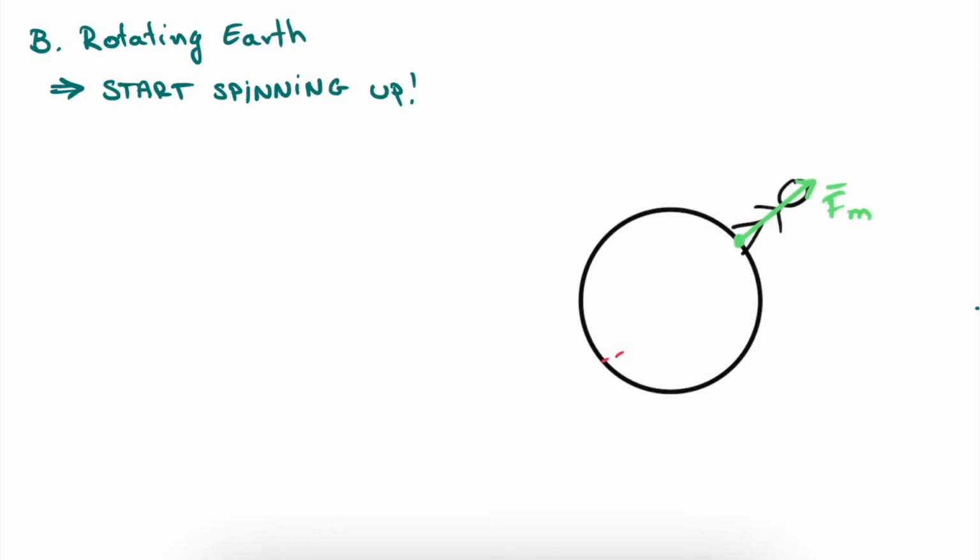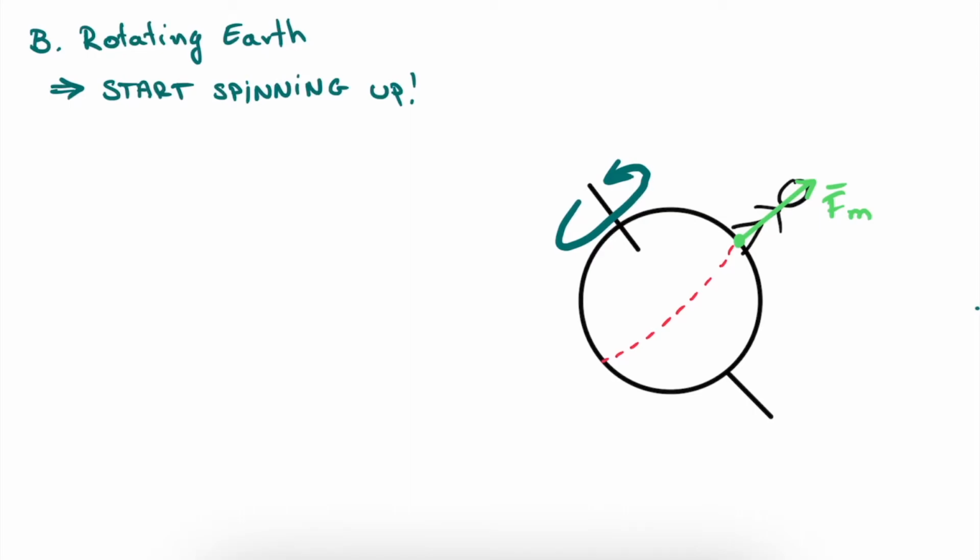Now we know of course that the Earth is not stationary and that it is rotating around its axis. So let's consider this scenario in scenario B, where we look at a rotating Earth. And also in this scenario, let's say that you're standing on the surface of the Earth, but now consider the fact that you're standing on the equator and the Earth is rotating around its axis. When we start from a non-rotating Earth and we start spinning it around this axis, when you're standing on this surface, you will notice that your weight will be reducing.